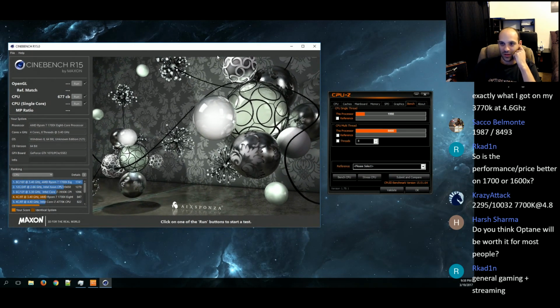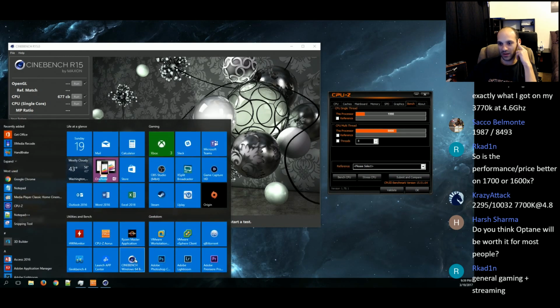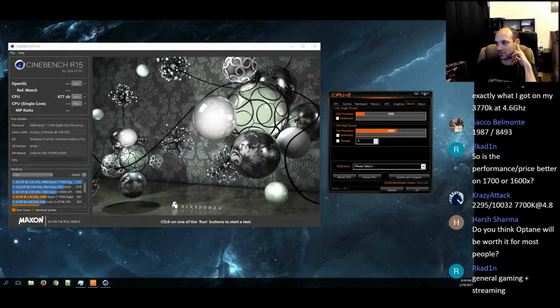So gaming and streaming. For gaming, I don't think you're going to see much of a difference, but what I'm concerned about is the reliance on a CCX cluster to do a 2 plus 2 configuration and be more dependent on that interconnect, which is that infinity fabric thing that they keep talking about. We can run games and see how much of a difference at stock frequencies it makes on frame rate. So if there's a game you want me to test, let me know. Between like CS:GO or Crysis or something like that.